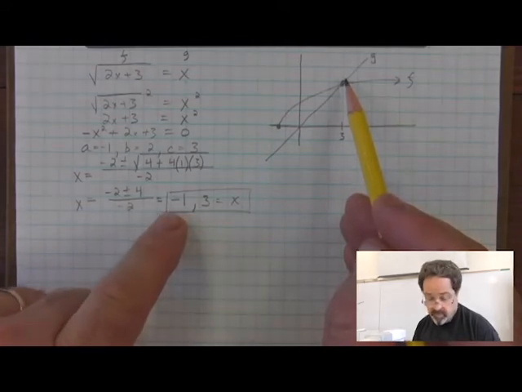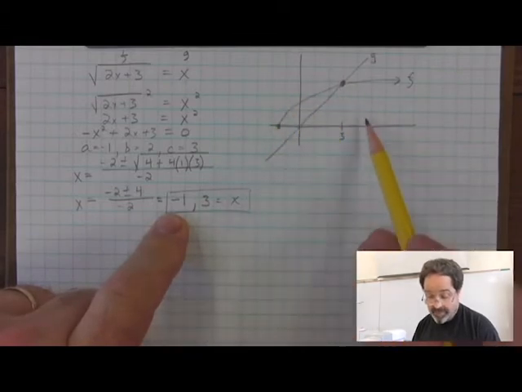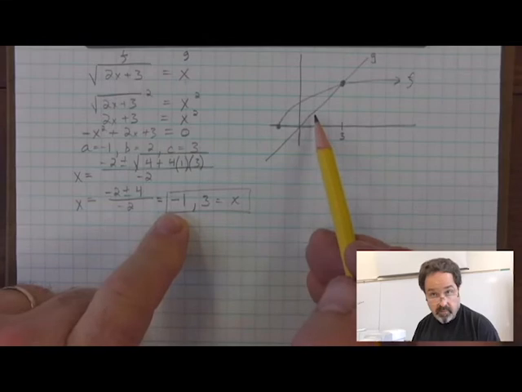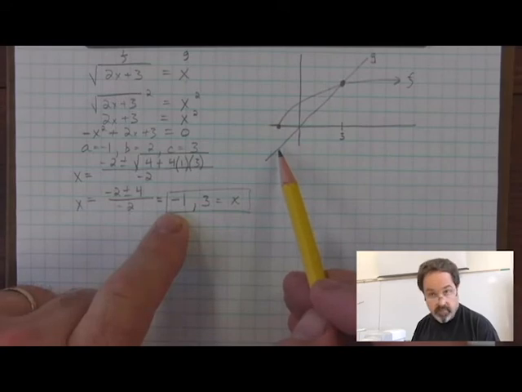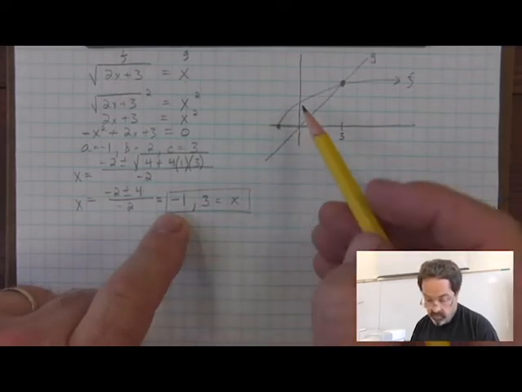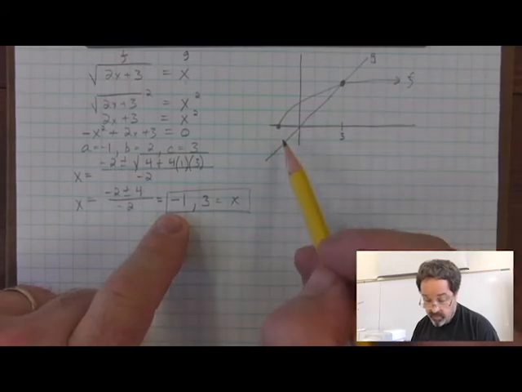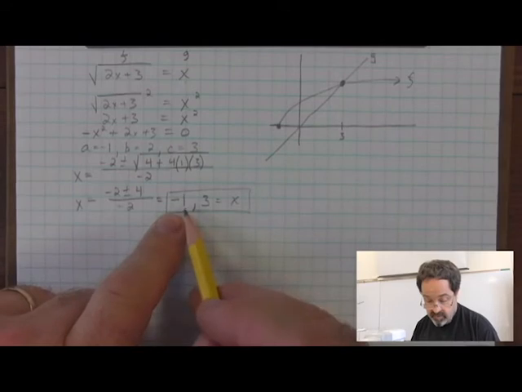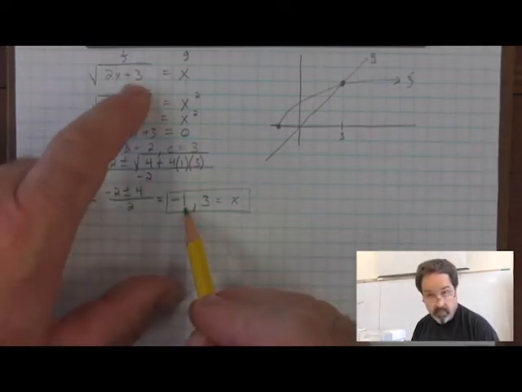But if we're expected to find a second solution, we should expect to see a second intersection on the graph of these two sides. And we don't. At -1, we do not have an intersection. This right here is the 0, or the x-intercept of f, but it does not intersect with g anywhere around here. Let's test -1 as a solution to the original equation.